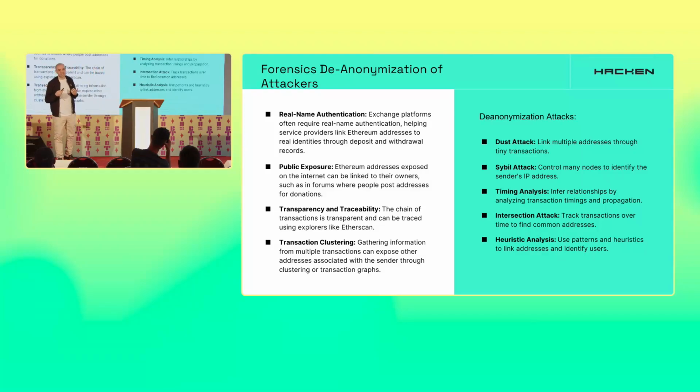And there are some attacks that we can also do, for example, dust attacks. Probably most of us here receive dust attacks and never notice it. It's when you randomly receive a really tiny amount of a coin, like cents of a coin. It can be USDT or any coin. A person is sending this tiny amount to you to try to track your money. So whenever you move your entire assets in your wallet, this dust is going to be moved as well. And they can track down all your movements because of this. So that's a dust attack.